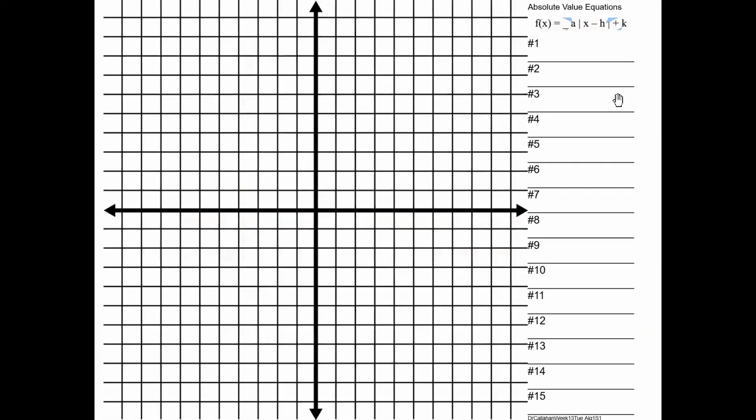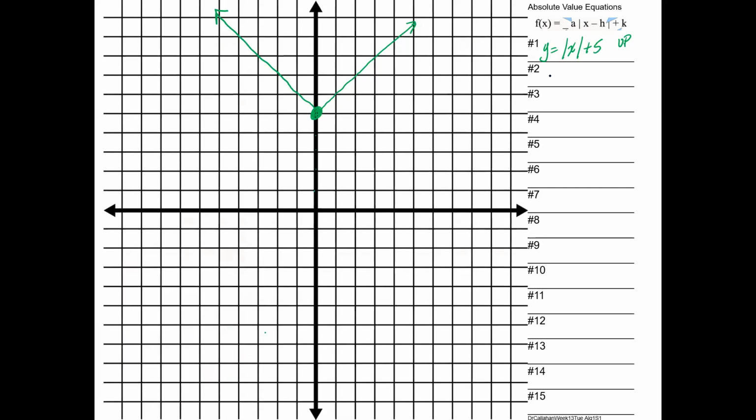So the first equation you're going to graph, and this is the first color, is y equals absolute value of x plus 5. I'm not going to tell you the rules. I'm going to have you look at the equation and figure out what the rules are, and then I'll work backwards, okay? Because it's a positive 5, we're going to go up 1, 2, 3, 4, 5 right here, and then just draw a V-shaped graph like that. That's your first equation.